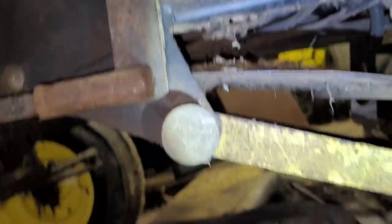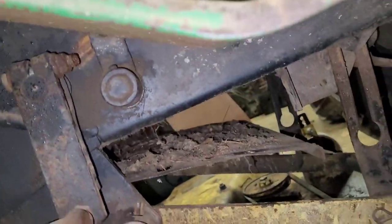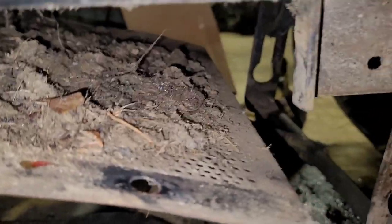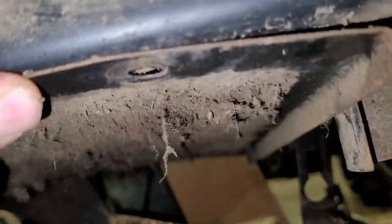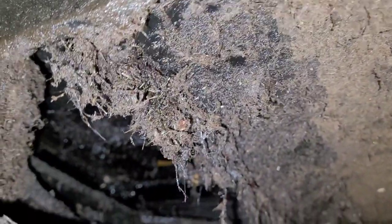Let me check. Hey guys, so here's where we're at. I got two bolts out of the back here, requiring a 3/8 wrench. And now this is coming down. I cannot find any other bolts in it, but I mean, you see how filthy it is.